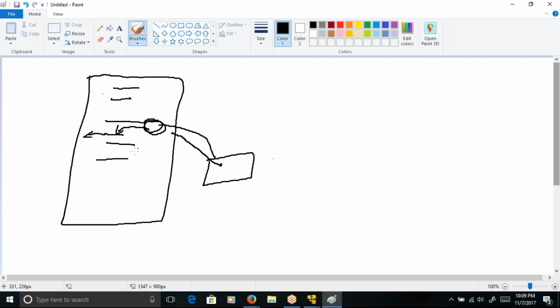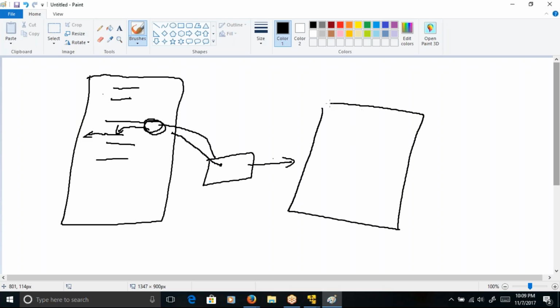Now today I'm going to implement a few more things. Say suppose the business document that you have collected is an XML file. It has XML tags.